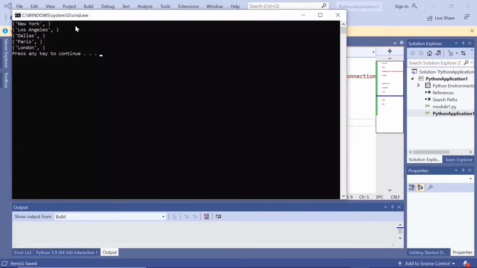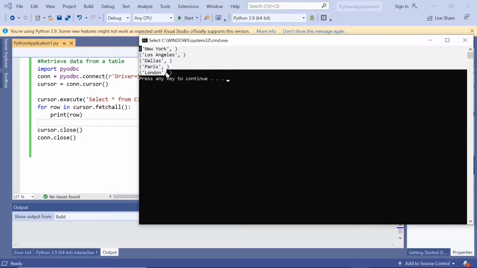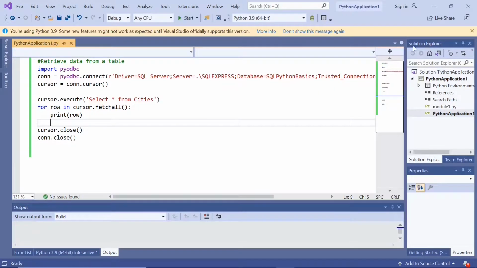start without debugging. So for each city it has printed in a separate row. Previously we gave a new line character to separate the cities into different lines, but here when we use the for loop we got each city in a separate line.